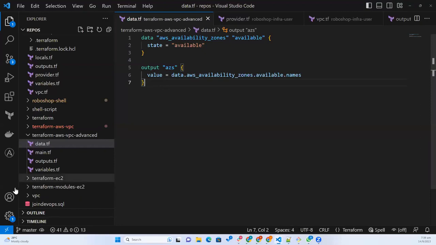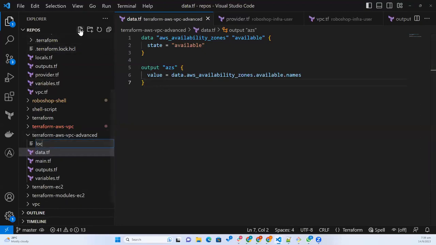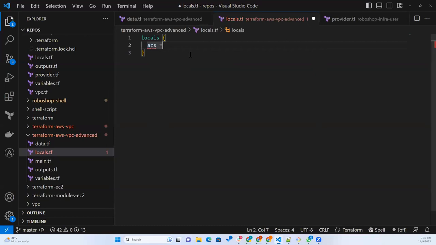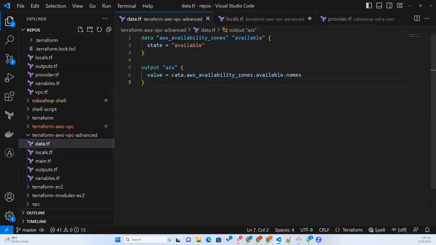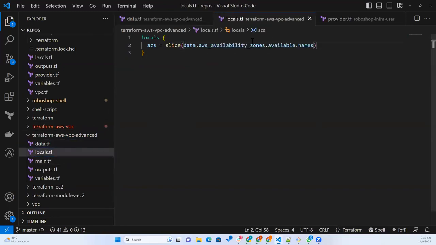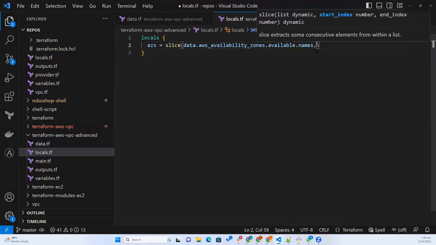So what I do here is create one locals.tf: azs equal to the slice function of, so I'm removing this just for intermediate purposes. Slice of this list. You know that it is giving the 6, and out of this I want index 0 and 2.